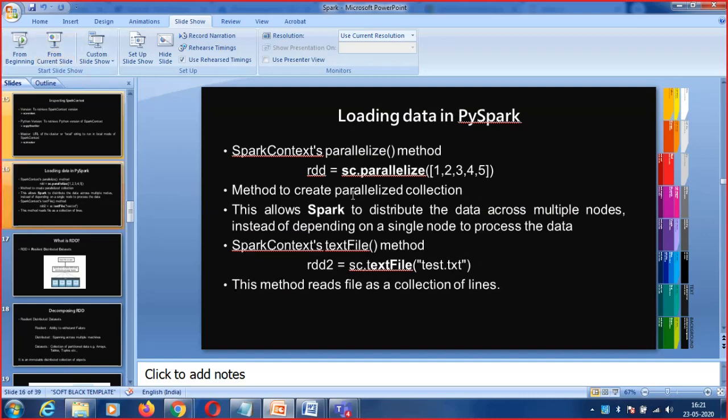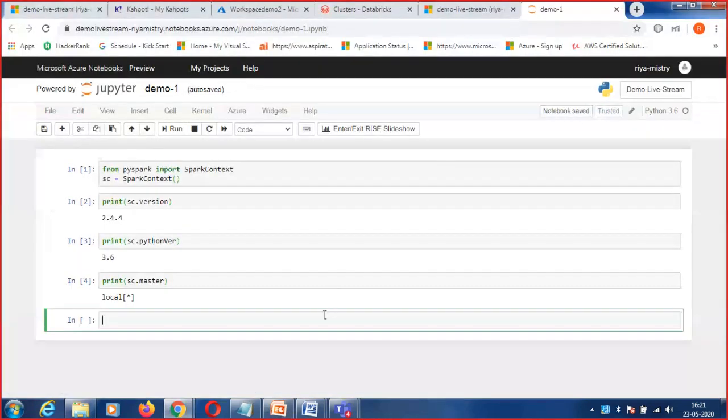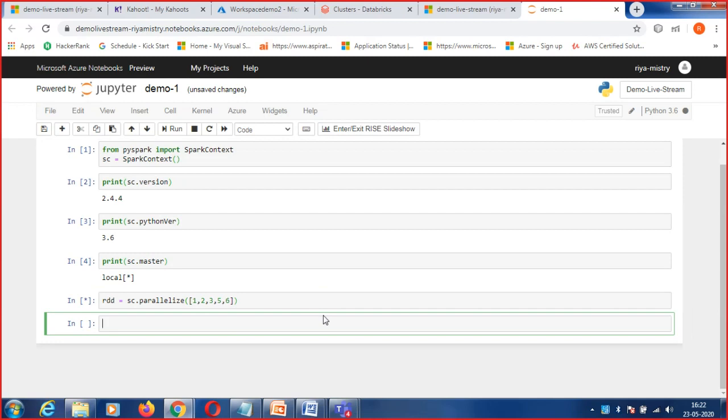Now we'll see how we can load our data in PySpark. We do not have anything like a list or a data type like an integer here. We can create anything using the sc.parallelize method. Because this is a distributed system, it will create a distributed list or whatever we define inside this method. So with sc.parallelize, we have created a distributed list.